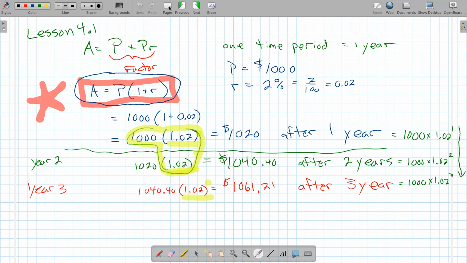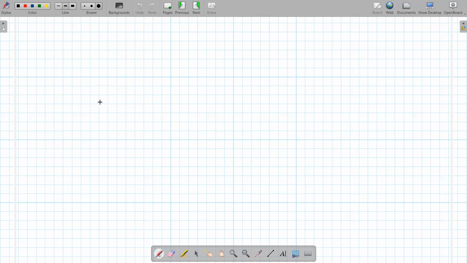So I'm going to write that idea in a slightly different way. Let's put a new page in between. There was a rule that said if you had x to the third times x to the fourth, you add the powers and get x to the 7th. If you have x times x, we know that's x squared. And that rule above works because this is really x to the first times x to the first. 1 plus 1 is 2. So here my x is 1.02 times 1.02, which is going to be 1.02 to the second. And we just happen to have that 1,000 hanging out front.